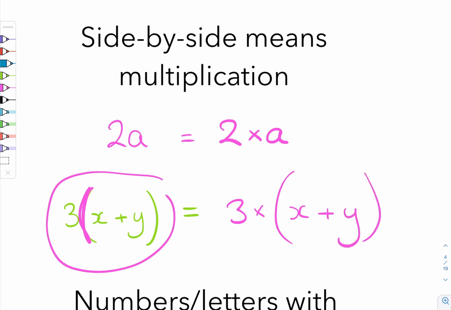Notice that I have written the letter X in a different way from the times symbol. This is one of the reasons why we do this contraction in algebra: we don't want people to be confused between the letter X and the multiplication symbol, particularly because X is a very commonly chosen letter in equations. So we're not allowed to use them, but I'm just trying to help you understand when there is multiplication happening just by looking at it.